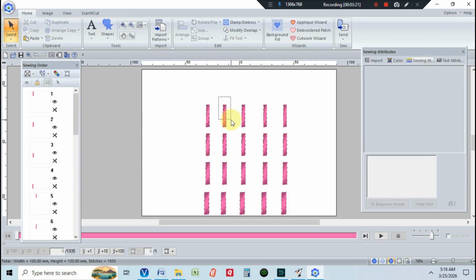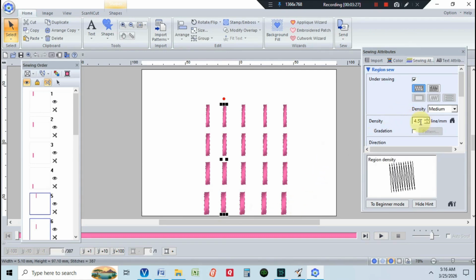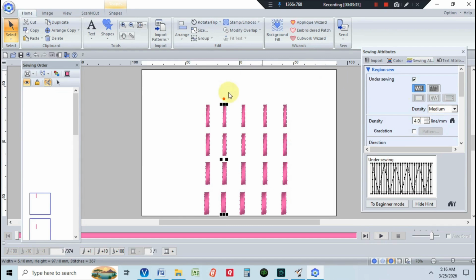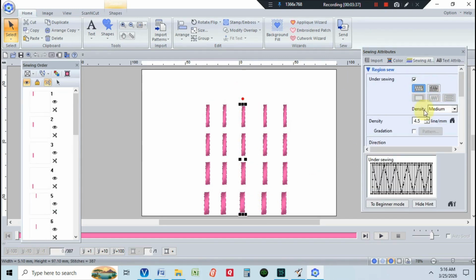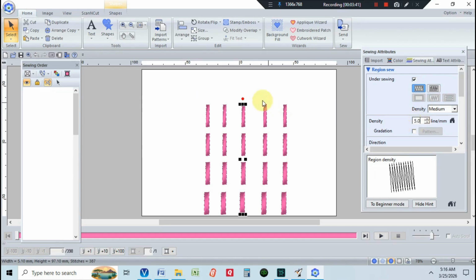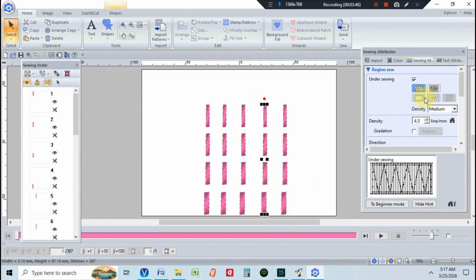Now we can go ahead and select each of these columns and change the density. To 4.0. We'll go all the way across to 5.0. 5.5.